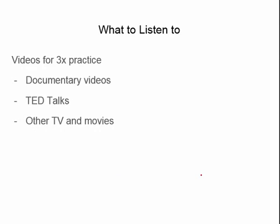All right, so when you practice your listening, what should you use for practice? Well, the IELTS exam uses different formats for the listening passages. You'll have a lecture. Sometimes you'll have a speaker like a guide who gives you details or gives you directions about how to get somewhere, or details about maybe a historical object or a location. You'll also hear conversations. So you need to practice listening to things that are similar to those kinds of scenarios.